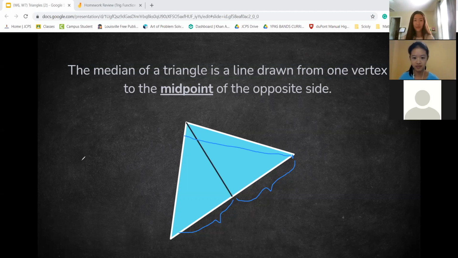Did you draw another example of a Cevian? A Cevian is any line that I could start at this vertex and just go here. That would also be a Cevian. A median is a type of Cevian. Another example for the median would be if I have this triangle and I'm using this vertex, I'm splitting the opposite side into half, this half and the other half. So my line would look like this. That's kind of bad, but you get the idea.